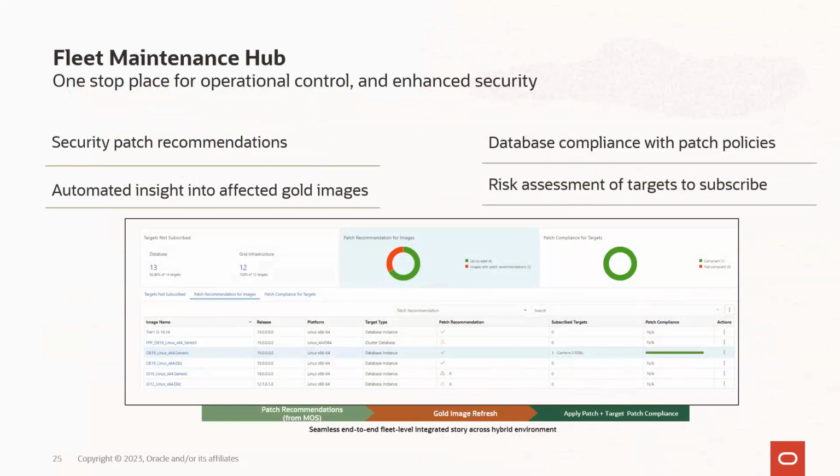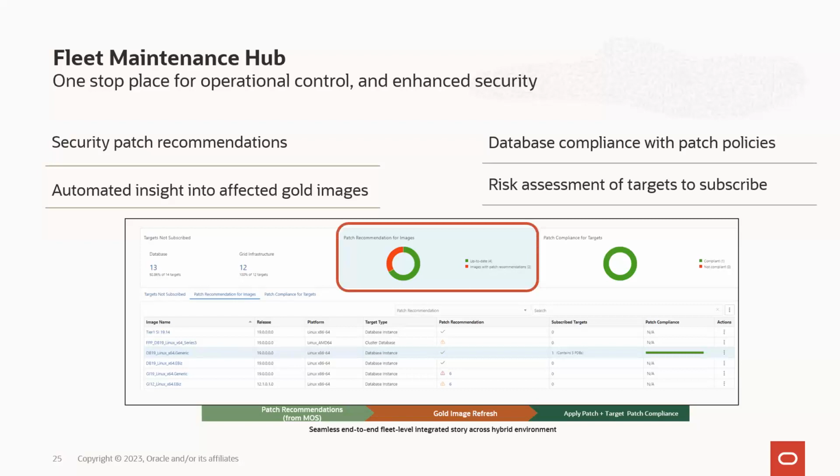Fleet Maintenance Hub is a powerful one-stop place for customers to get insight into vulnerabilities in database assets, apply patches to affected targets, and secure each of those. Hub is a single pane of glass for security patch recommendations, vulnerabilities assessment, and patch operations. There are 3 powerful solutions in this dashboard. Let me walk you through each of them.